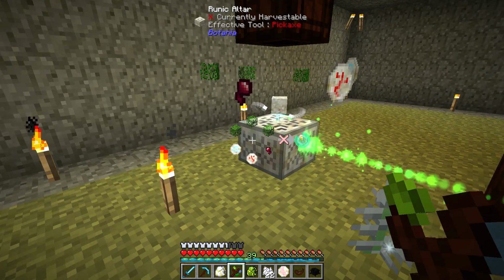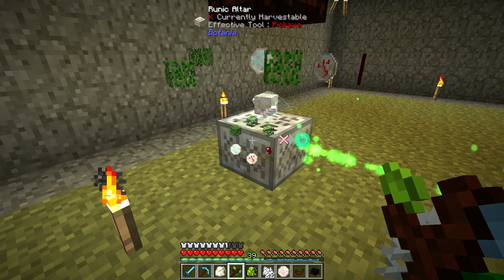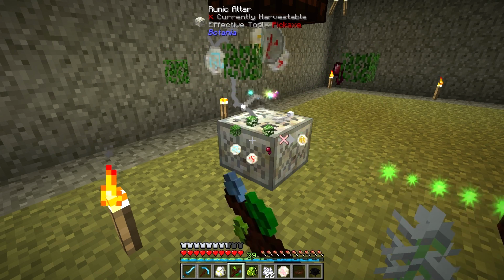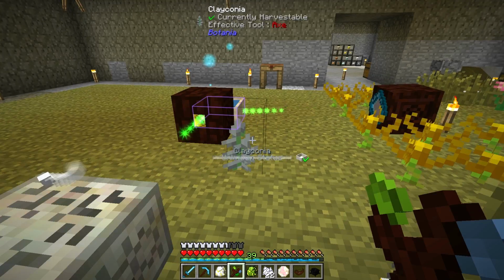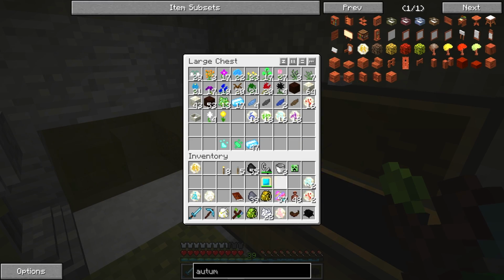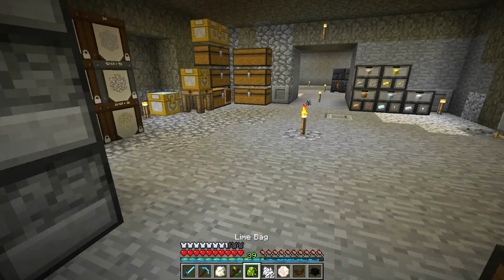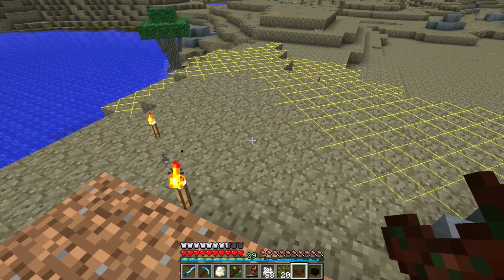So what we'll do is once I finish this rune here, I'll cut out. I'm going to grow up a bunch of those saplings because I need a bunch of those runes. I'm just going to put all these in here for now. I'll be back in a second after I grow up a bunch of these and get a bunch of these saplings, and we'll be right back.